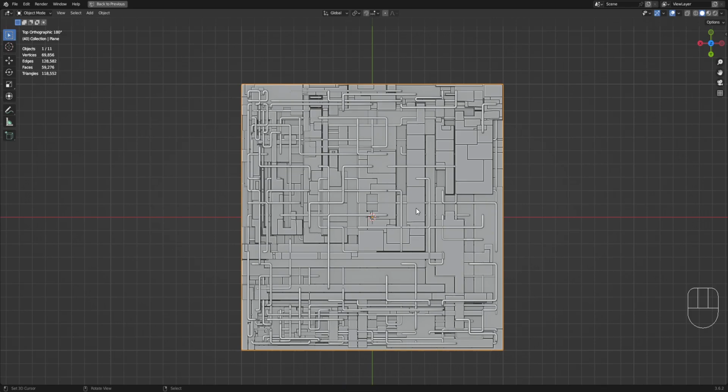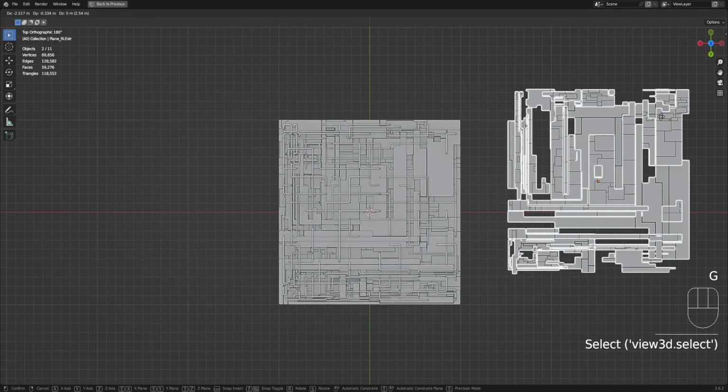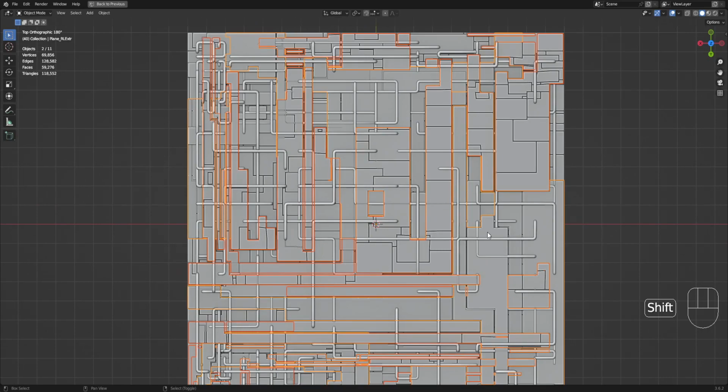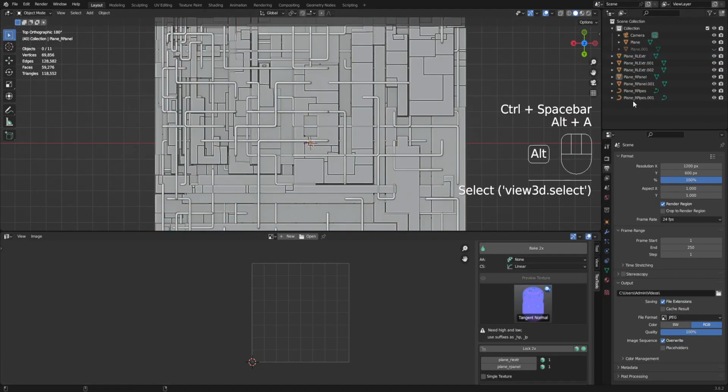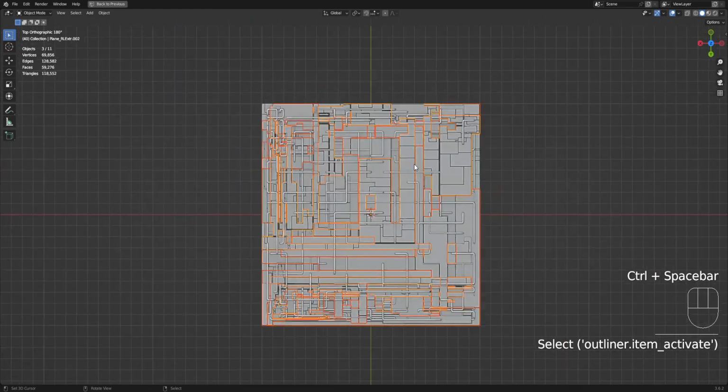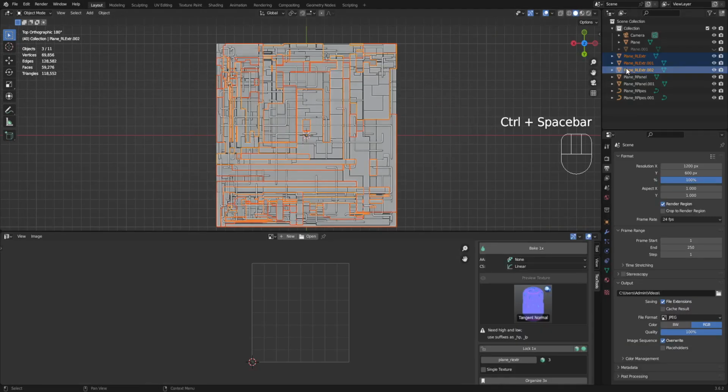We can add another one. Let's select the loop objects again. Actually, let's use the random loop extrude. This one. Wait. Plain random loop extrude.